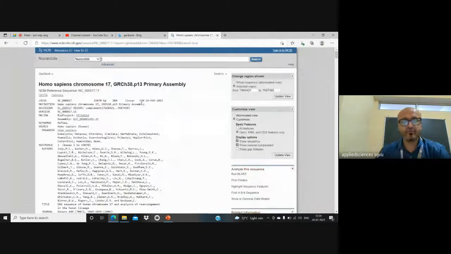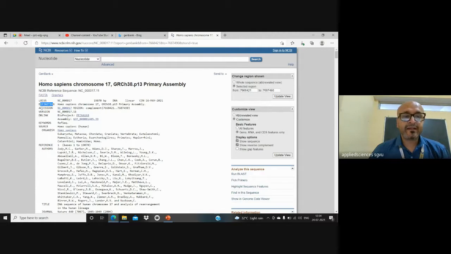So let's go to a GenBank scenario. Left side annotation, right side description. First one is locus and then number, accession number, the length of the gene, that is 19,070 base pairs. It's a linear form, and the information was updated on 16th May of this year. Updated on, fine. By definition, what kind of gene is this?